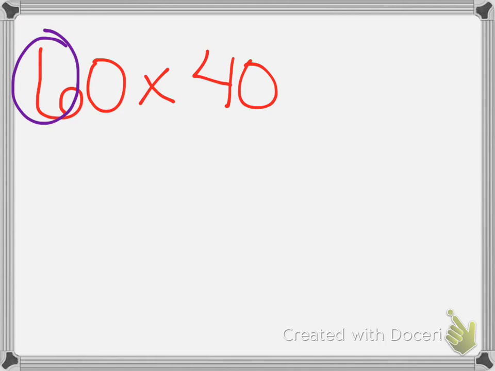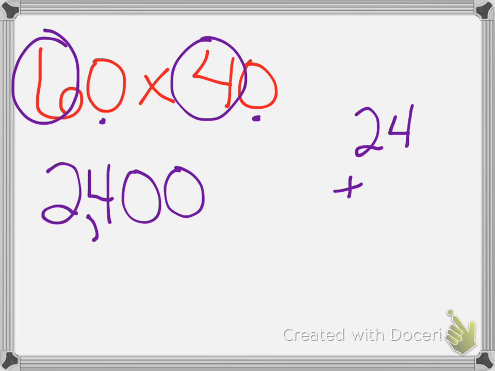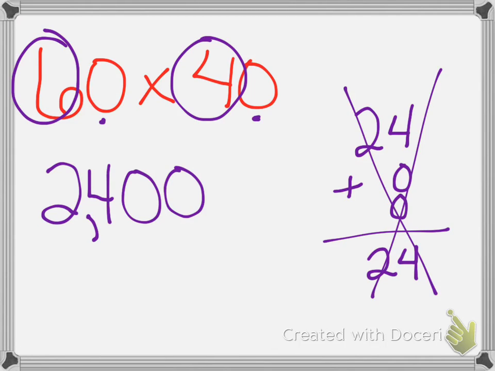What I've been telling the kids to do is circle your basic fact. So I would do 6 times 4, which is 24, and then I'll ask how many zeros are in the factors, and I have 1, and then I have 2. So I'm going to multiply by 100, or they say place 2 zeros. I try really hard to make sure kids aren't saying add 2 zeros, because 24 plus 2 zeros is still 24. So I'm just trying to make sure that their language is correct as they are multiplying.